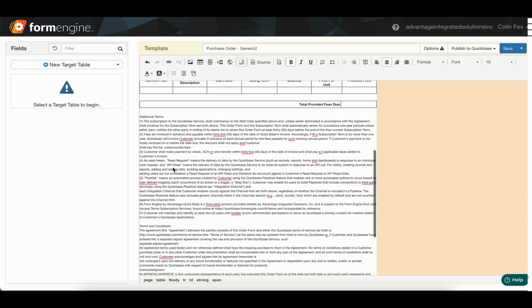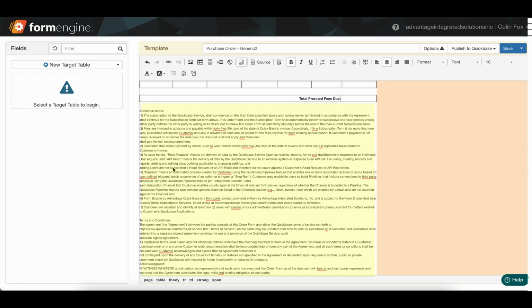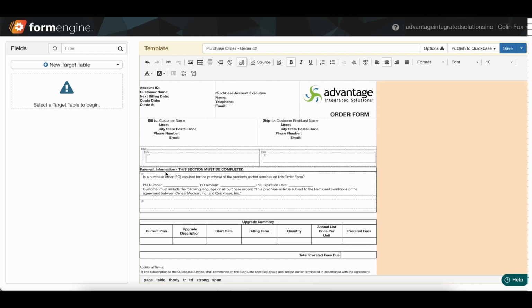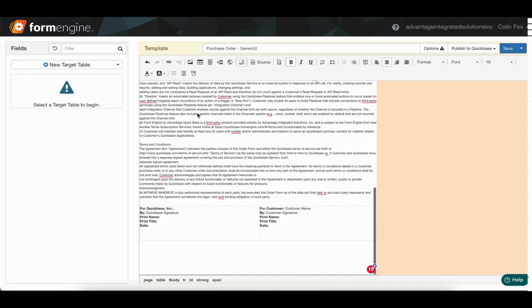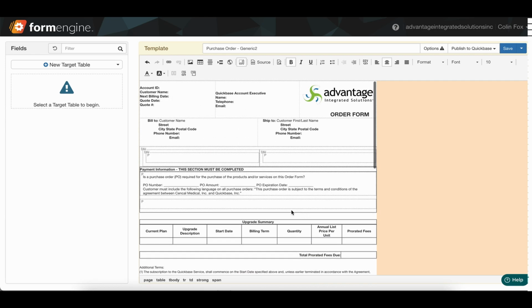In the terms section, it would be very similar to construct as you saw in the payment information section. It is simply a paragraph, but rather than creating separate paragraphs, I simply held Shift and Return together to include it all in one cell. And then at the bottom of the document, you'll see the 2 columns created here. This is exactly the same as how I created the bill to and ship to columns at the top of the demonstration previously discussed.